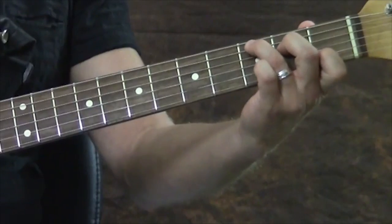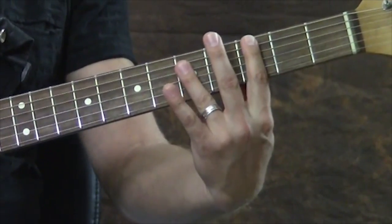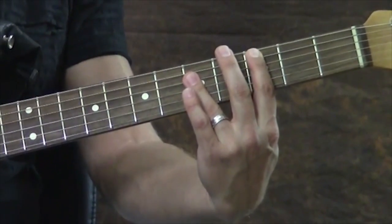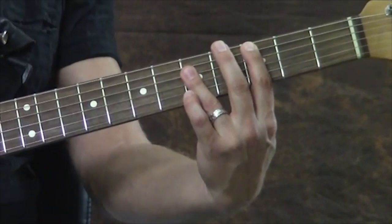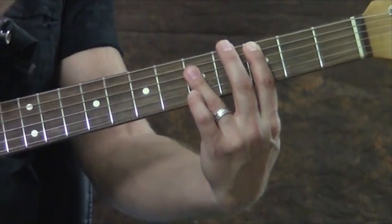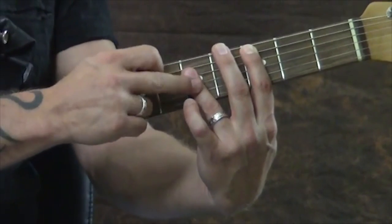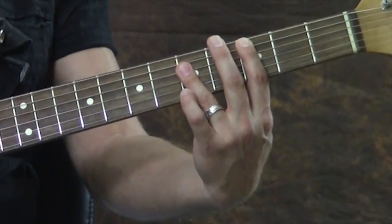So here's the C chord in its root position. Then I move to the 5th string bar chord, which is A. So I've done C and A of the CAGED system. So the next available thing for me to do is the G shape. CAGED, C-A-G. Okay?